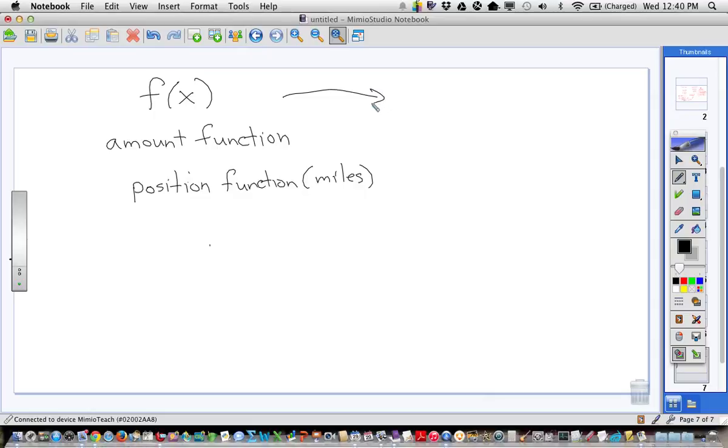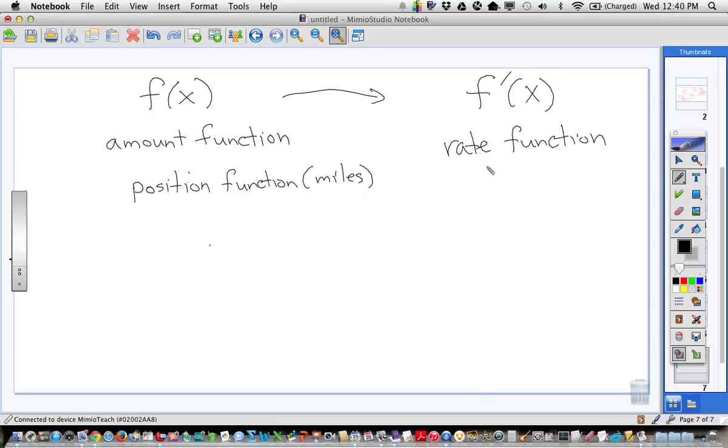Associated with that function is going to be this function we're going to call f prime of x. That little symbol up there is read f prime. And we're going to call that, among other things, the rate function. Now the key though is it's associated with the f function. That's why we don't call it g. We don't just call one of them f and one of them g. We want to understand that this function is associated with the f function. So therefore we use the name f prime.